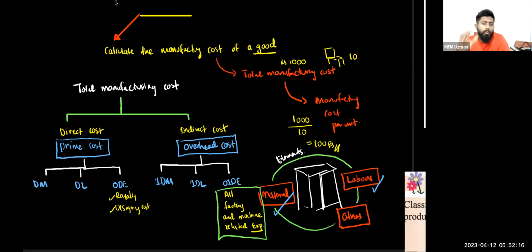Direct means you can say exactly how much would be incurred for that particular unit. Indirect means it's not related to the number of units. Normally we call these variable cost and fixed cost, but that is too complicated for O levels, only in A levels. So without teaching what's variable and fixed, I'm just going to focus on whatever is in your syllabus for any question related to this.